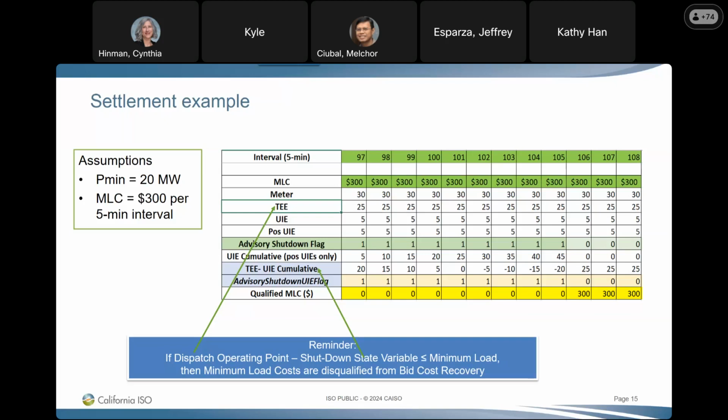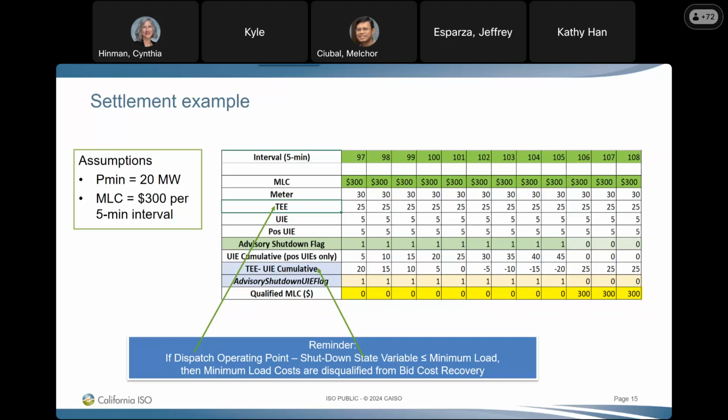Yeah. So what you just described is a case where CAISO really wanted the resource to get ready to be shut down, but they are operating at a level where we cannot shut them down because there are ramp limitations. You cannot just quickly ramp down beyond the resource ramping characteristics. So in that case, they are persistently deviating. What we're simply saying here is, if we can capture how much you have deviated or persistently deviated, then we have this tariff section that tells us that's not right. We should disqualify your MLC for those intervals.